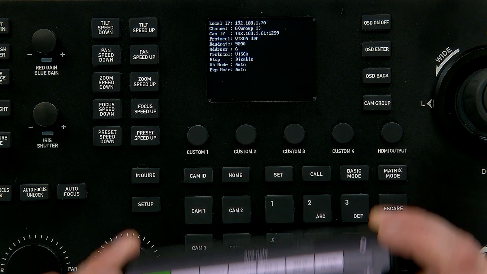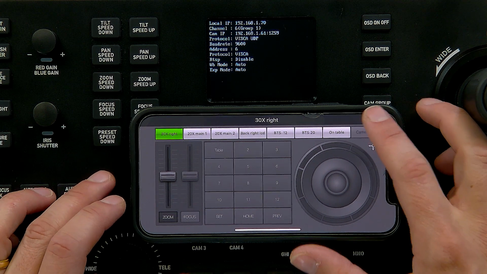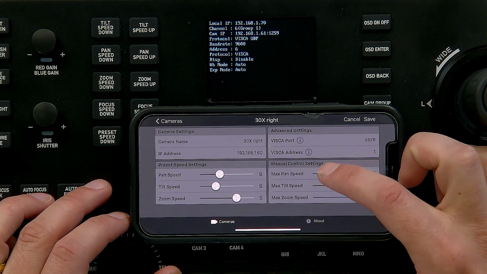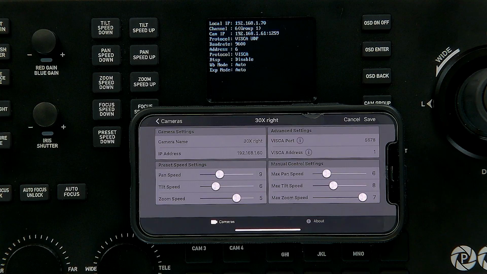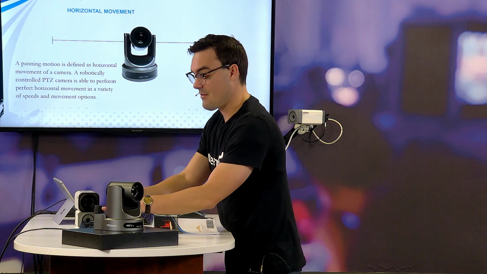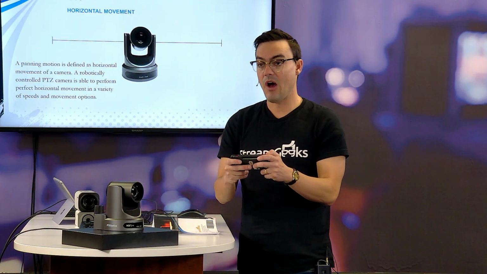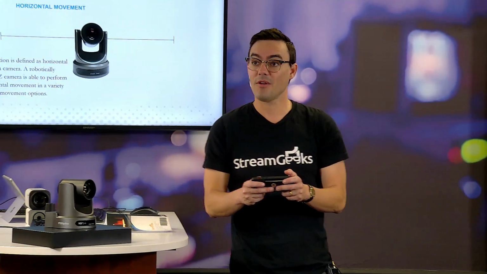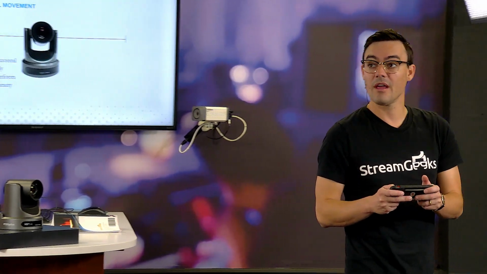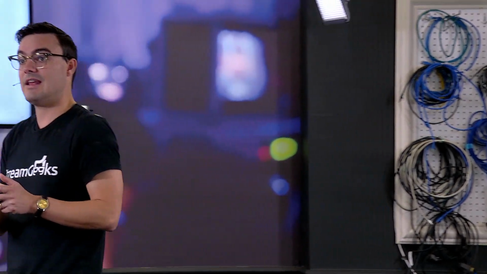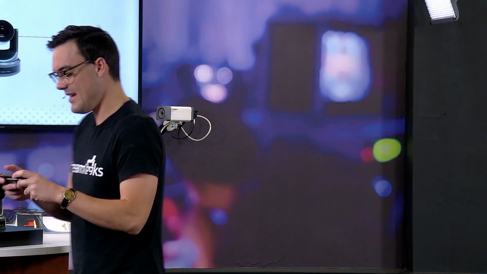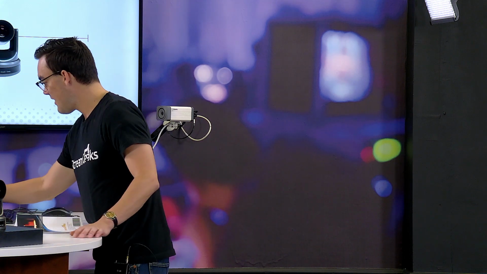Now, one of the things I'm going to do here is use this smartphone app. I'm going to take a look at the manual pan speed. Maybe it's about 6. And I'm going to take my 30x camera full screen here, and I'm going to control it. Now, I'm actually going to be following myself. Generally, you're going to be following somebody else. But you can see here that the speed actually is working pretty good. And this is that slow kind of 6 speed. Now, if I'm going too fast and I'm almost getting out of the picture, we're going to want to change that speed higher. And let's take a peek at what that would look like.